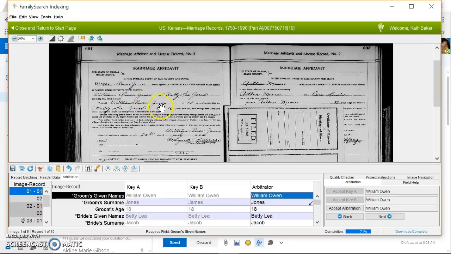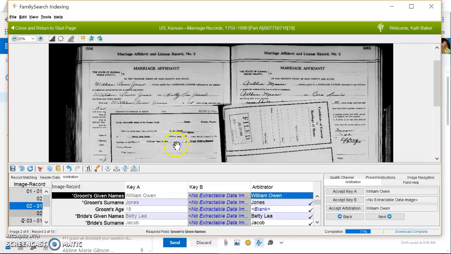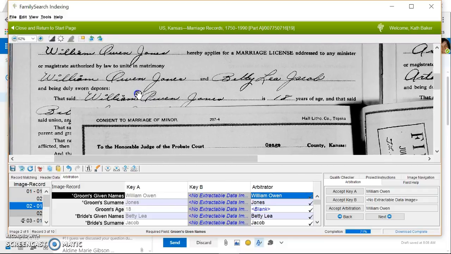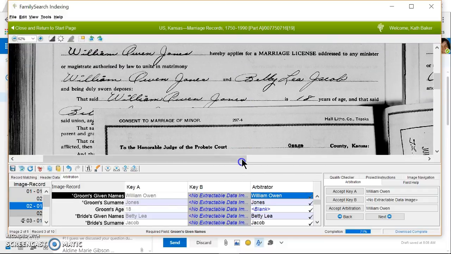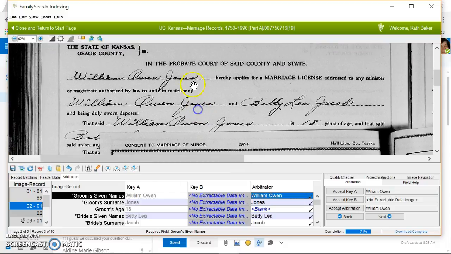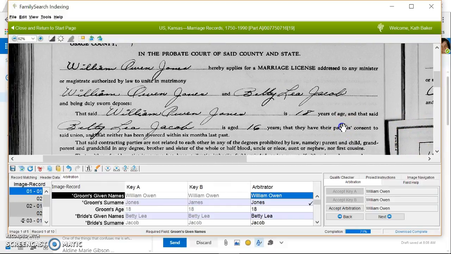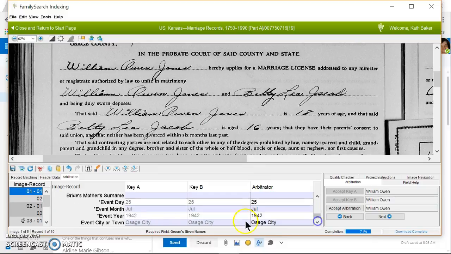Let's see. So here we had a difference in the name. If you look at that, it looks like James. If you look over here where there's another document, you see it's Jones. And if you increase the size, as we want to do when we're actually working on the documents, we see that it says Jones there, and it could have been both, but it is Jones on that one, because they're all talking about the same individual. Those inserts, the overlays, are supplements to this document because one person is 16. So we go through and we say, okay, it's not James, it's Jones. Then the rest of the document is fine and matches completely.